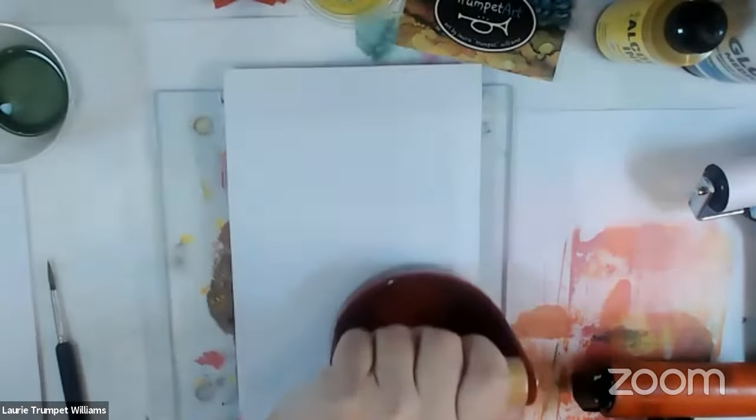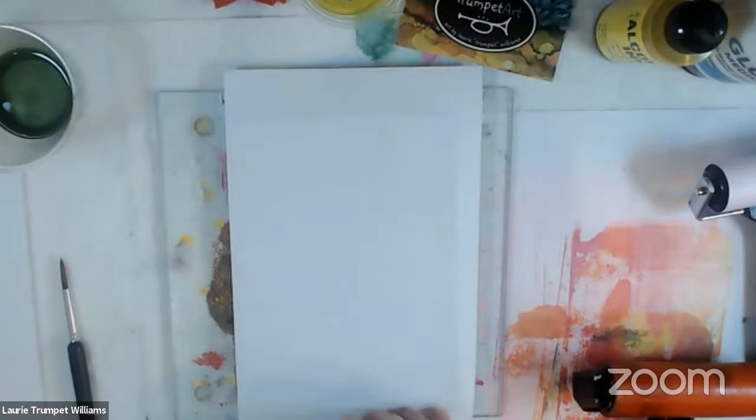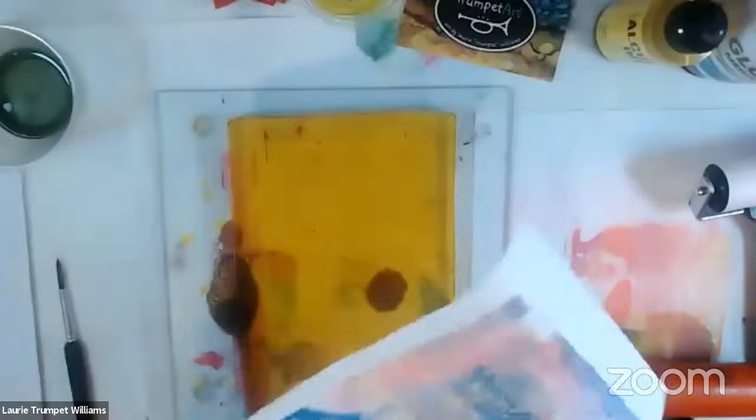Anybody else on screen doing the same things? Trying, but not being successful. But I did bring mark making tools. I didn't know what to do. Use a brush, use whatever you have.